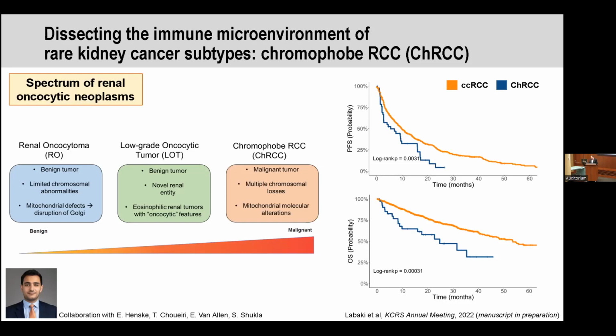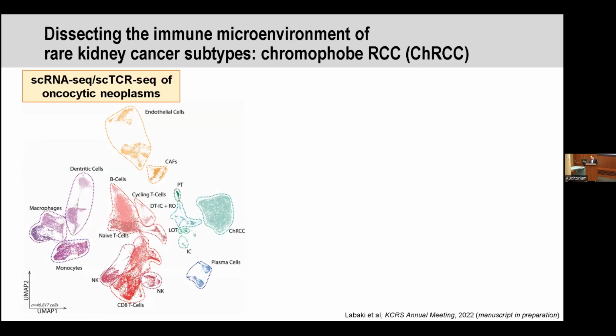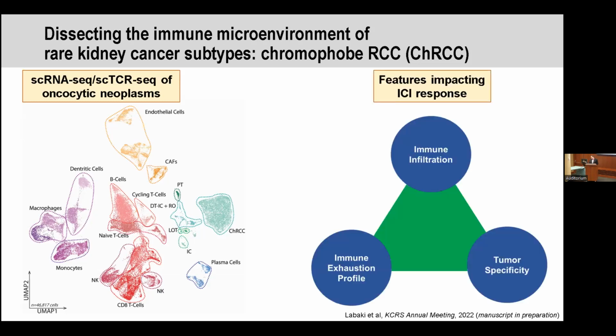Why aren't chromophobe tumors responding to immune therapy? To begin to look at this, and again, these are rare tumor types, we were able to identify a handful of patients, about 5 patients, that really represent this disease spectrum, and again, perform single cell RNA sequencing to look at the immune microenvironment and also the tumor and stromal components as well. And really our focus questions were, why aren't these responding to immune therapies? And going in, we had a couple of hypotheses. So one is maybe it's just a lack of immune infiltration. If you don't have cells there to begin with, then it's hard to get any immune response.